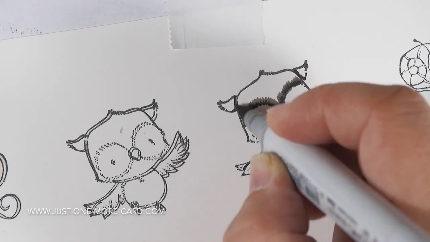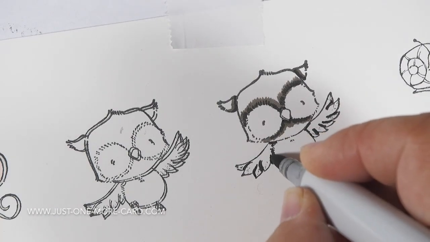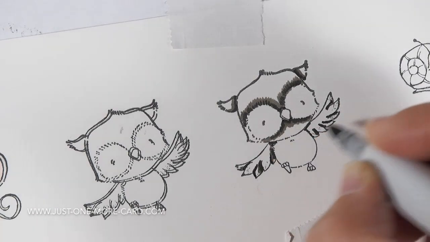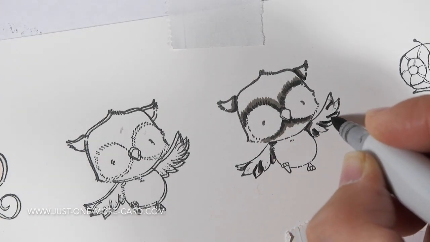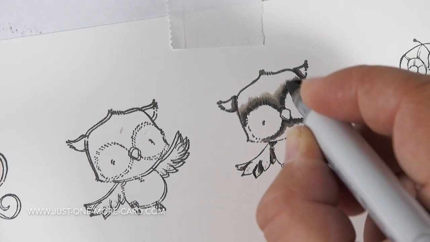I use the flicking technique around the eye to add some detail there, because I want the eyes to remain white so they look more impressive. And then here on the wings, I'm just adding a little bit of shadow to make it appear as if the feathers are stacked.